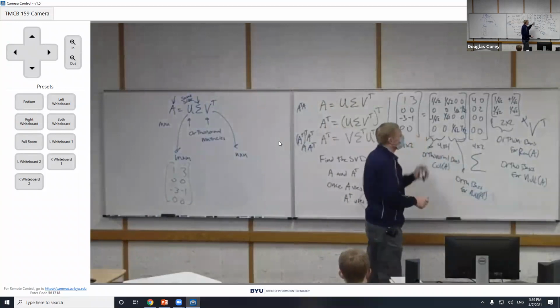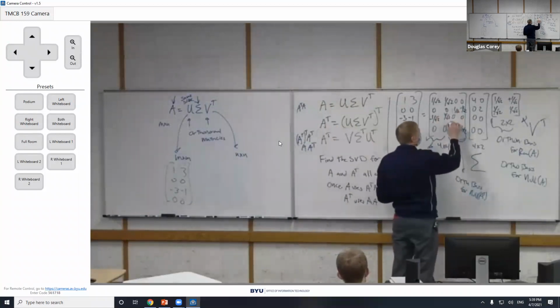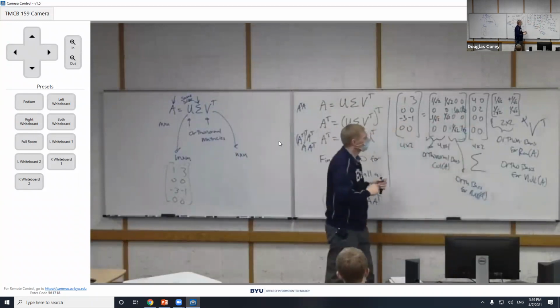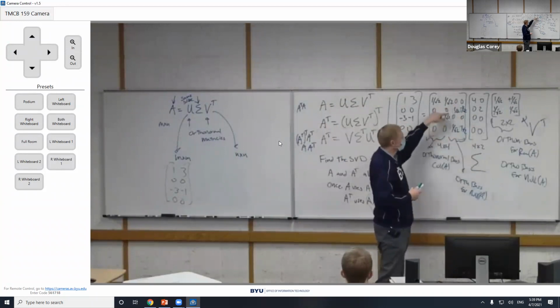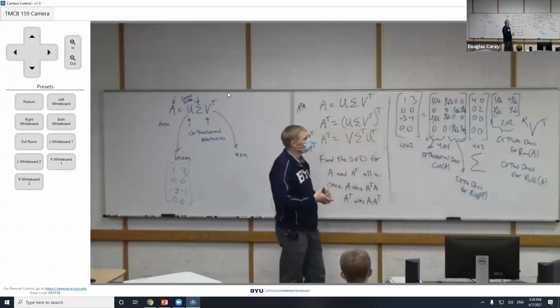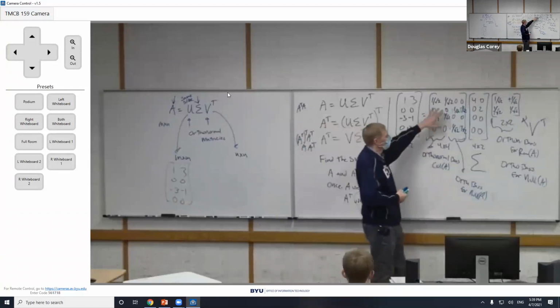So some students were writing other things. For example, you could just make this 1 and 0 and this 0 and 1. That's a really slick one. So you'd have 0, 1, 0, 0, 0, 0, 0, 1. Or you could put the 1 here and the 1 there and make the other one 0. Or you could do, yeah, like this. So there's lots of options you could do there. This one's simple enough that you don't have to do a lot of work.